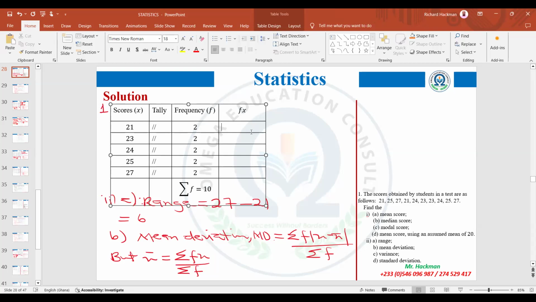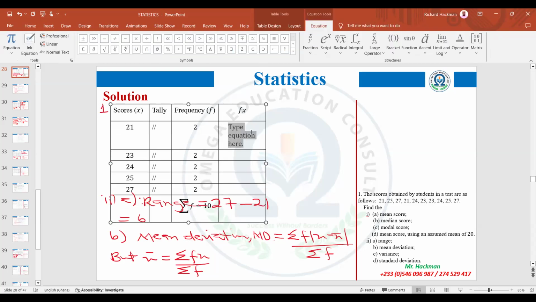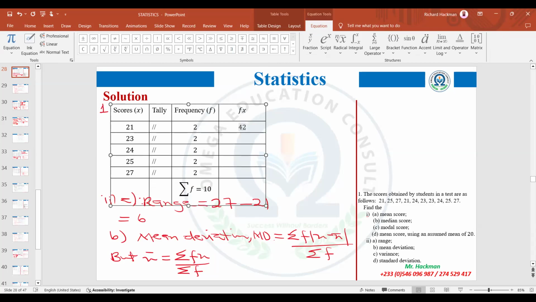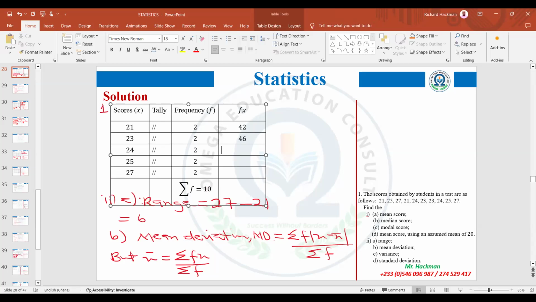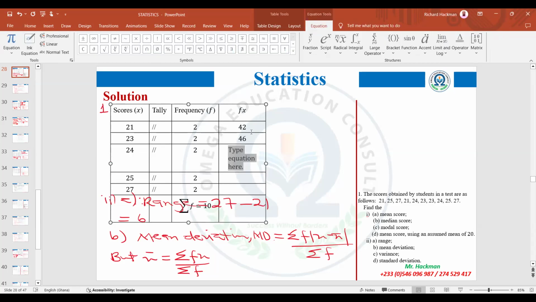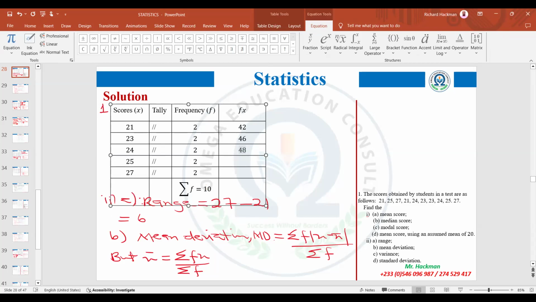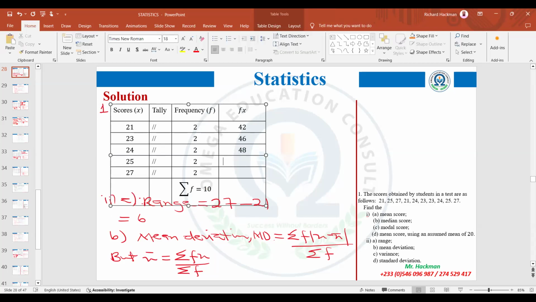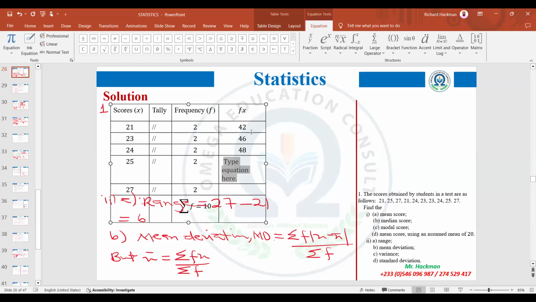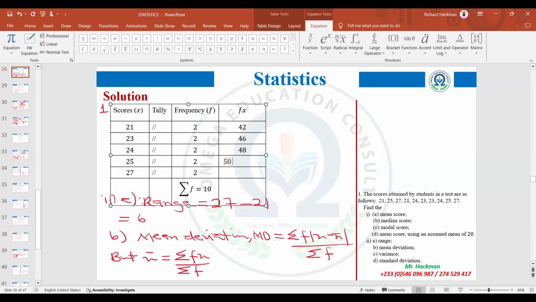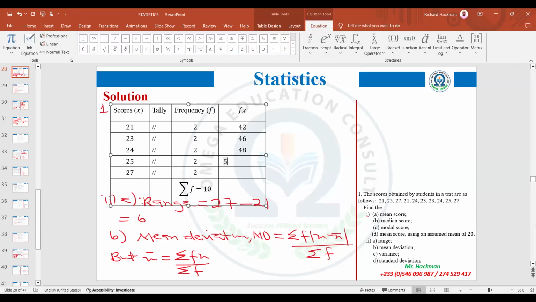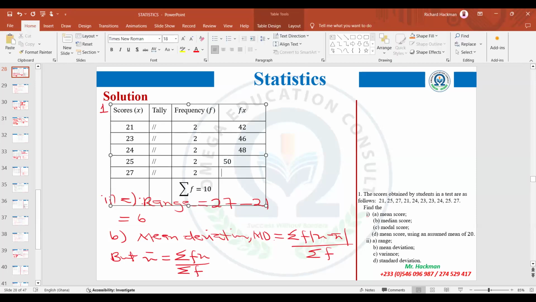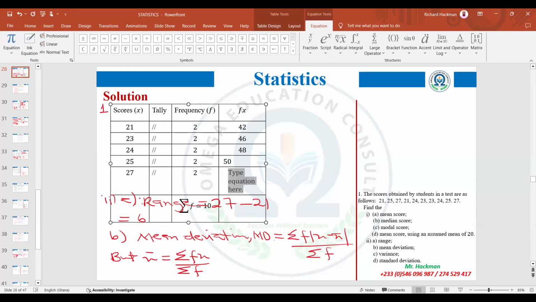Let's go. Please, 42. 42. Okay, very good. Let's go. I'm relying on you. The next one. 46. Okay, so 46. Okay, the next one. 48. 48. Okay. Next, two more to go. Oops. 50. 50. Okay. Oops, what happened? I'm coming. 54. Okay, so 50. Then what? 54. 54. Okay.